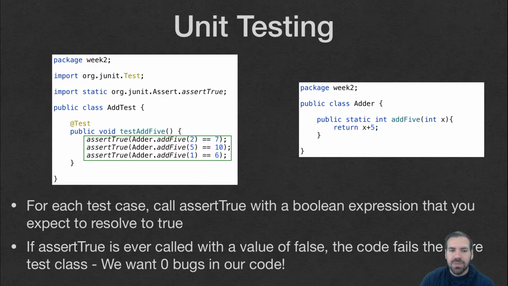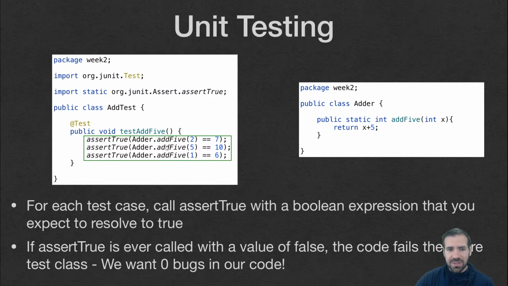So your debug cycle becomes: write your tests. You have a really nice set of test cases, well organized in your test class. Write a whole bunch of tests for the method that you're going to write, and then write your code after your tests. So when you write your code and you think, oh yeah, I wrote this beautiful method, I think it's great, you don't just have to say, yeah, I think it's right. You can run your tests and verify if it's right, because you already have a really good set of tests. You're going to run those tests. If your tests pass, hey, you wrote great code, congratulations. If a test fails, then we start our debug cycle.